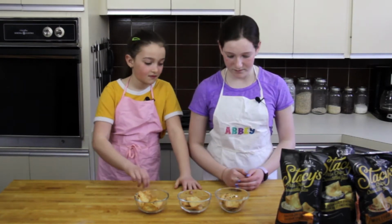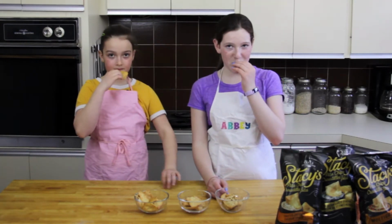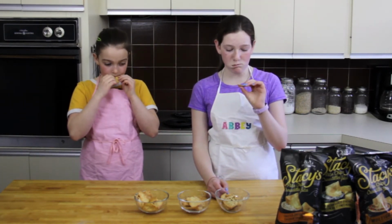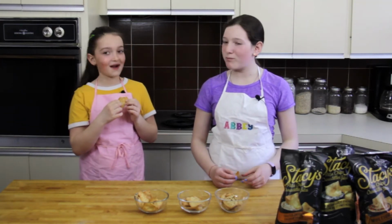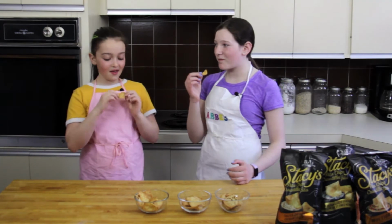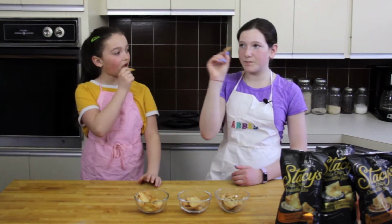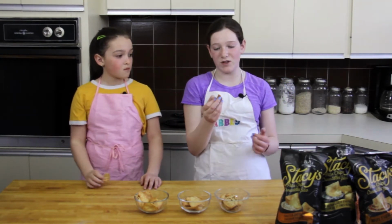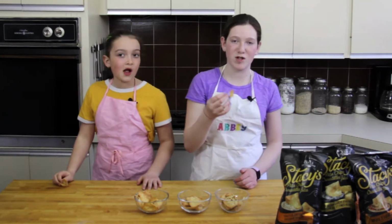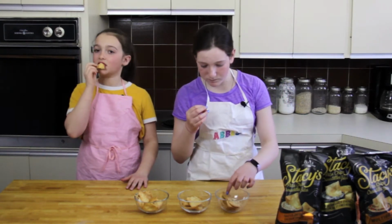These are all new flavors to us, right? Well, truth be told, we've already had the multigrain. The other two are new to us. These are the multigrain. Good. You like the multigrain? It kind of tastes different because it's a bit burnt. But there's also the plain one. I don't find there's a big taste difference between the two. I think there's a bit more. It's a bit more sweet.